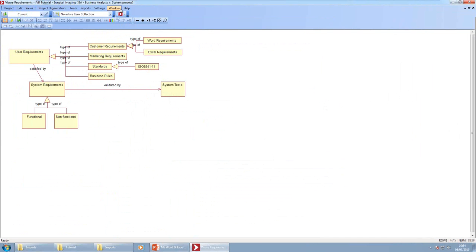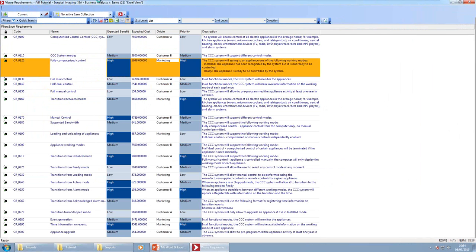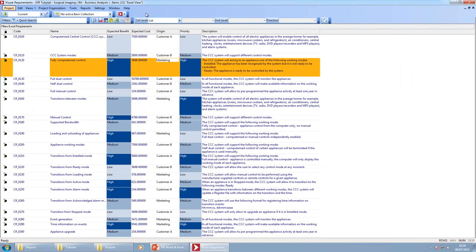And in fact, we have seen that the initial view, this Excel-like view, now has all the requirements coming from Excel. But I'm also able to navigate to a different view that I have created, a Word requirements view that contains requirements coming from Word.